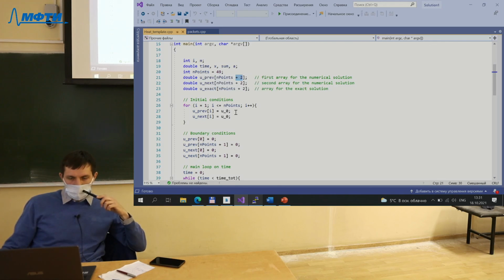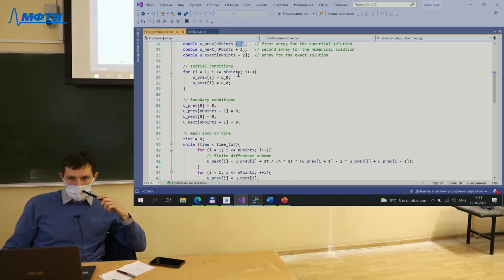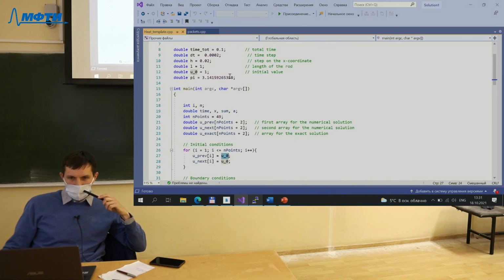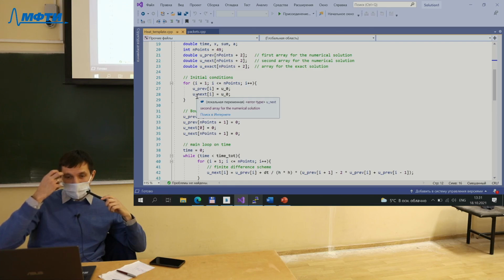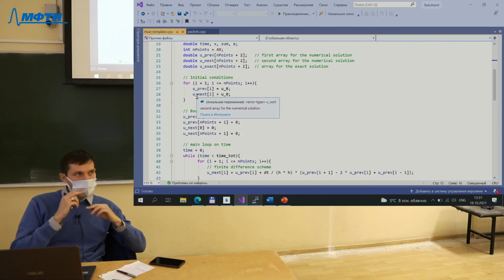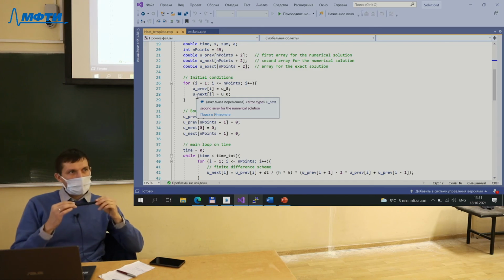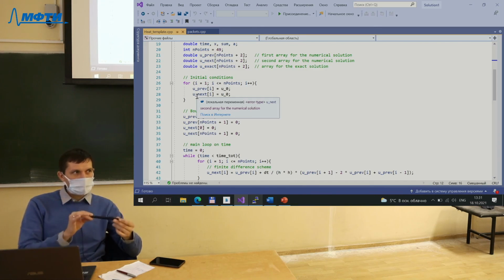So initial conditions u0, yes, this is the template. u0 equals 1, initial value. The main point here is to consider just two arrays of temperature: temperature on the base level and temperatures on the next level.